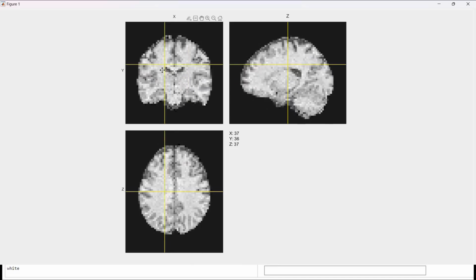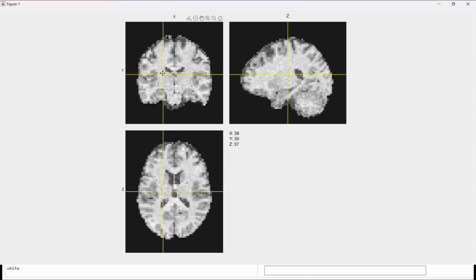That's the average brain. The data that I'm using is all aligned. All the brain images are aligned together, so that's the reason why I'm getting this good image. If, let's say, the images were not aligned, if one subject's brain was here and the other subject's brain was here, then I would get a very blurry image. But because everything is aligned, you get a good average image here.